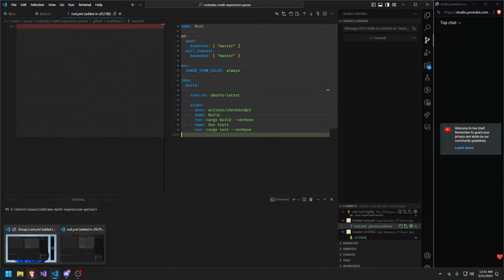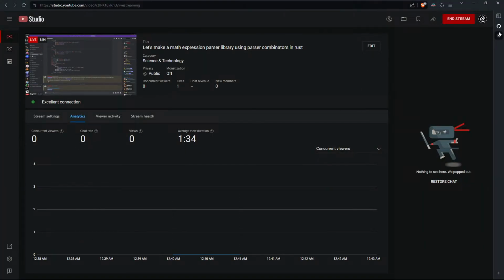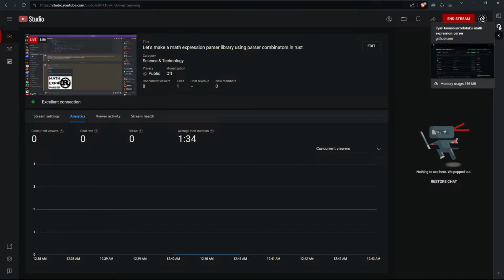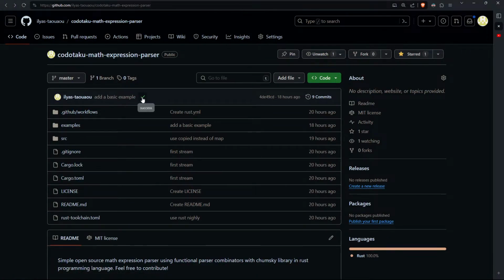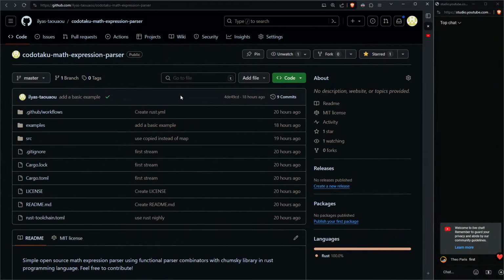And thanks to adding this, if we go to the repo, I shared the link. Okay, cool. As you can see, it automatically tests and makes sure that everything is okay. And this actually was very useful immediately when I added it, because the build failed in GitHub Actions when I did this.